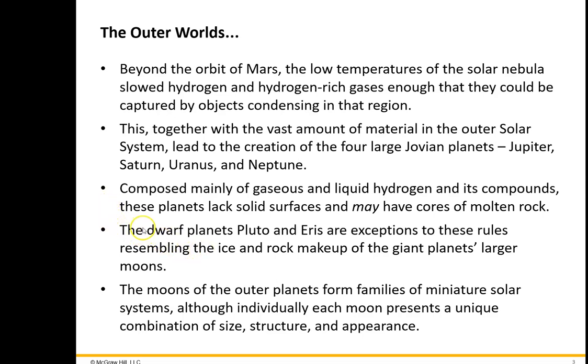Pluto - we'll deal with Pluto a little bit later. There's a whole host of planets out there now called dwarf planets, and Pluto is the largest of them. There's another one called Eris that is almost the same size as Pluto and even has its own moon. That region is called the Kuiper Belt, a very icy region that goes beyond the orbit of Neptune.